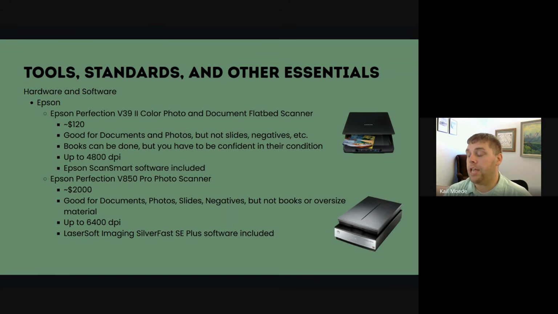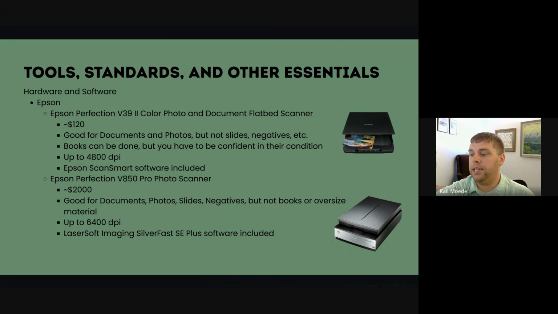This one's good for both documents and photos, but also slides and negatives, those transparencies. This lid has a light in the top that shines through, so it illuminates those transparencies to capture a high quality image. It also comes with, I'm blanking on the name, but plates that you can put your slides or your film in to hold it steady while you're scanning. This one goes up to 6400 DPI.